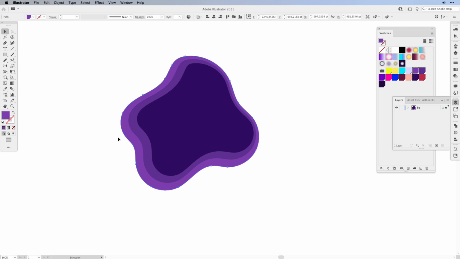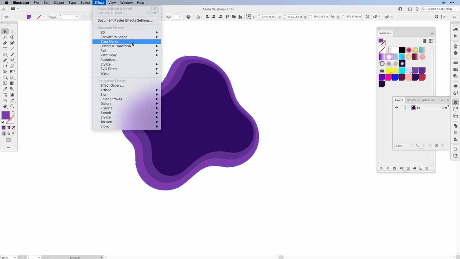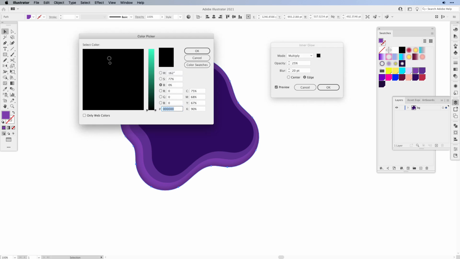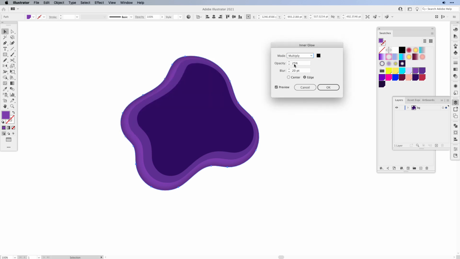Select the outer shape, go to Effect, go to Stylize and choose Inner Glow. Now I already put the proper values in. We want the mode to be multiply, have a really dark color, maybe black, have the opacity set to 25% and the blur to 20, and have it set to the edge.